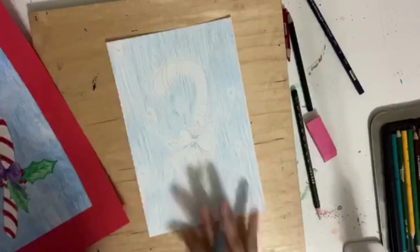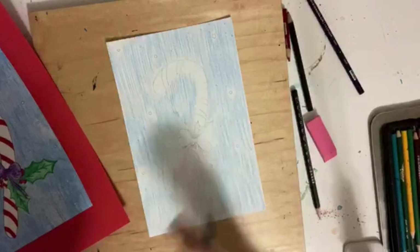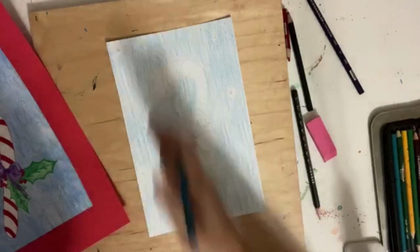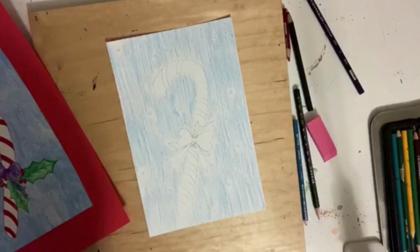Okay, do you see how we just colored in one direction the whole time? So we're able to see the lines. They're going up and down, right? In the art piece. Now you are going to work on your candy cane.